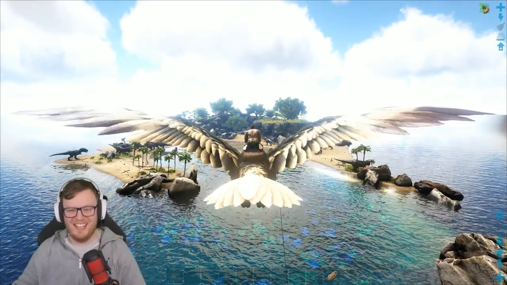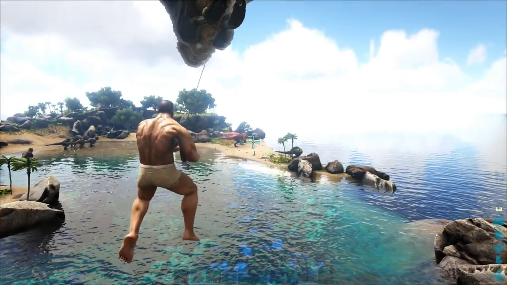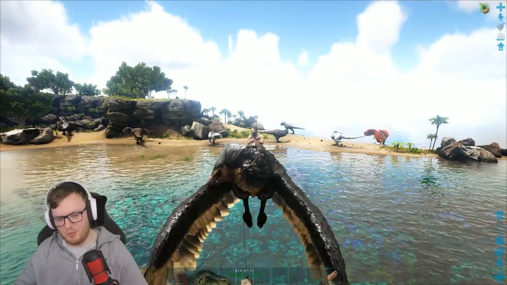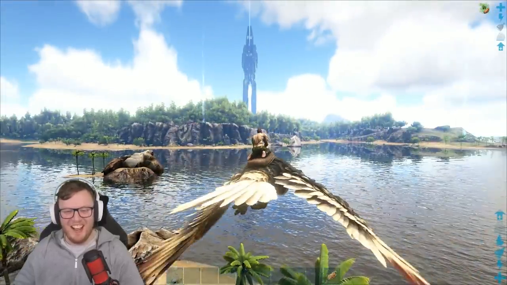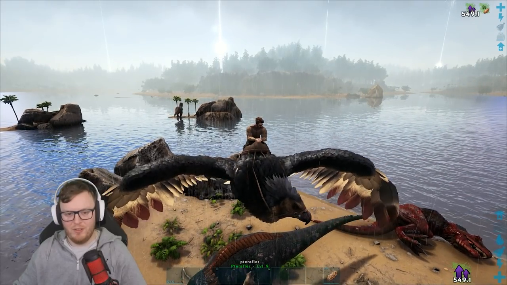Welcome to Rex Island. Oh, they lied. They were wrong. Yeah, they do move in herds. How nervous are you right now? Not nervous at all. Oh, I died. Famous last words. One eternity later. All right. I think this one will do.